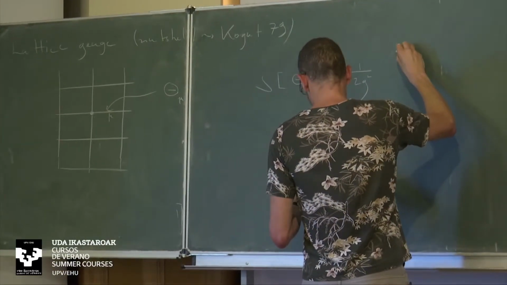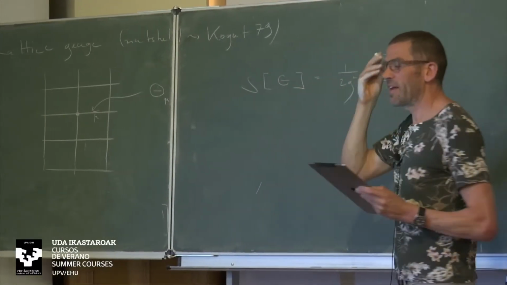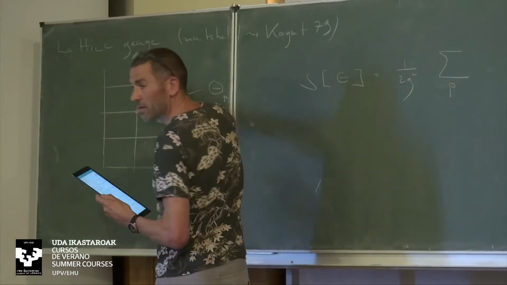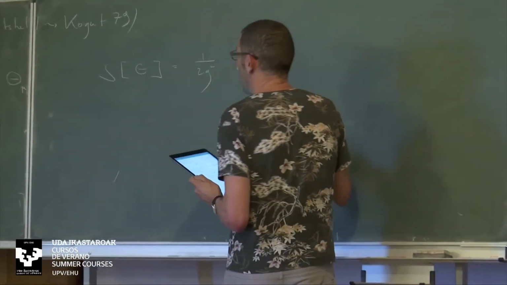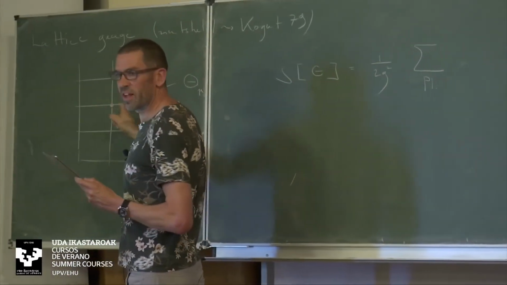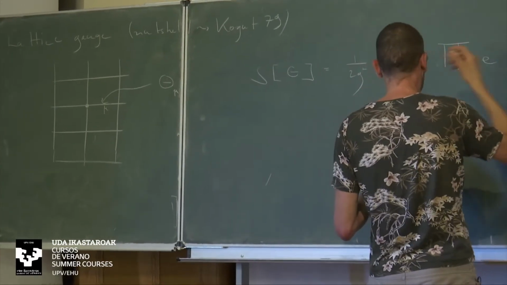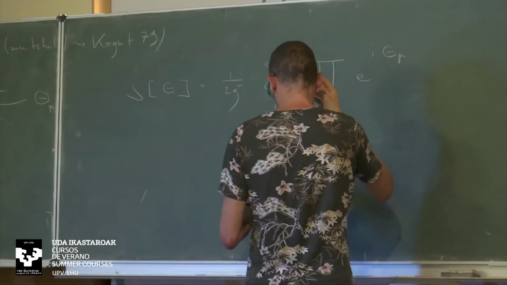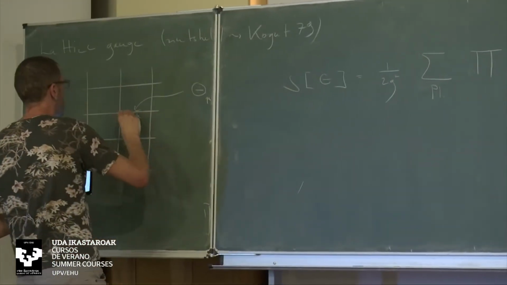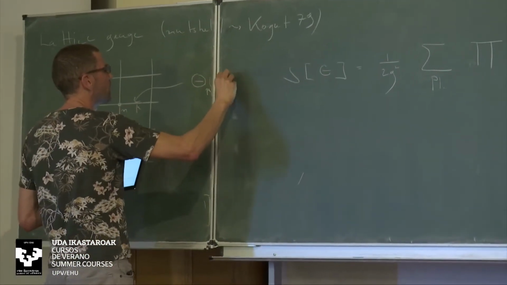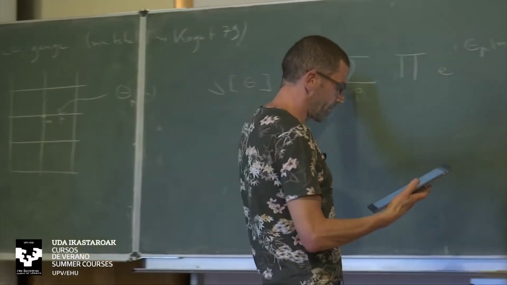And then you declare the following. You sum over all space-time plaquettes of your lattice. So, for example, this one and the others in the different dimensions. So you sum over all plaquettes. And once you have a plaquette, what you do is you consider the product of all exponentiated phases. So the product of e to the i theta mu, and they also depend on the base point here, theta mu of n. Right? So that is what we can do.